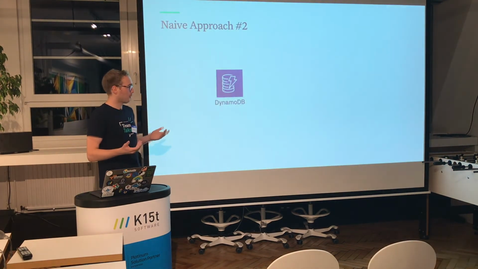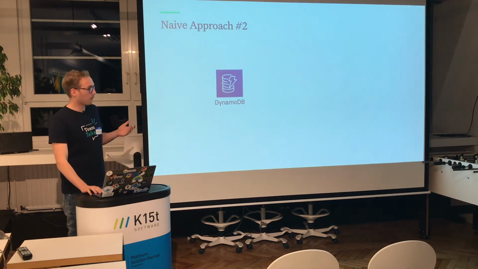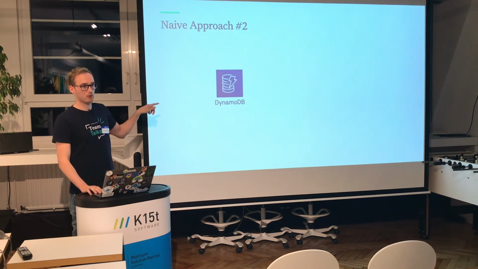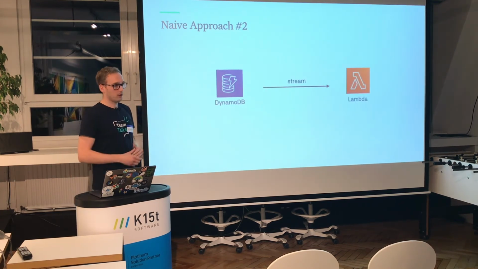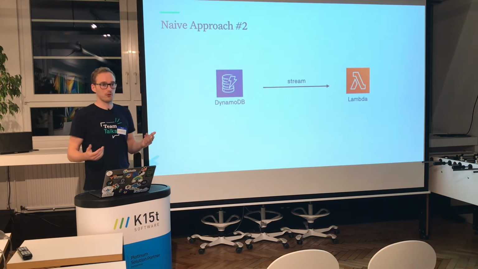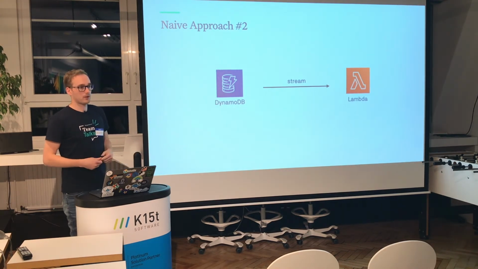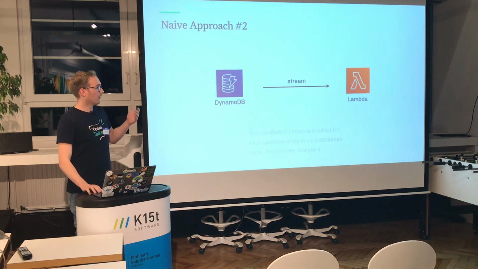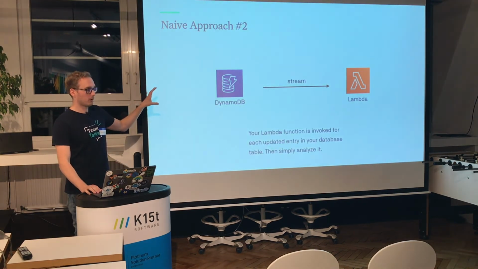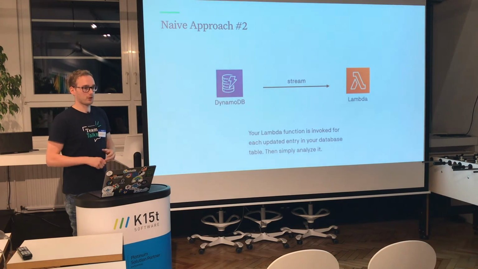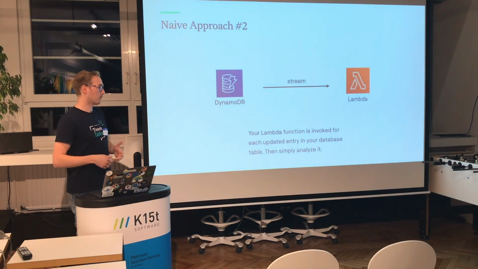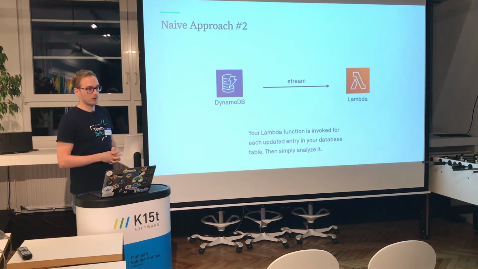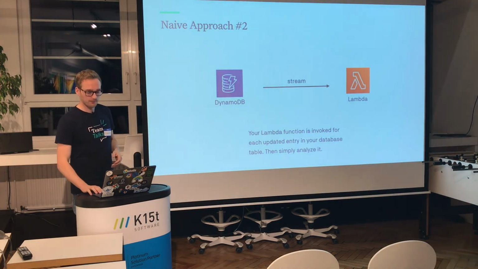The other approach would be that you do this the other way around. Instead of you calling DynamoDB, DynamoDB could call you. DynamoDB offers some streams that you can listen to. So you could, for example, attach a Lambda function to it, and every time an update happens, the DynamoDB stream calls your Lambda function and executes it. Your Lambda function can then do some processing on those new events which have been added.